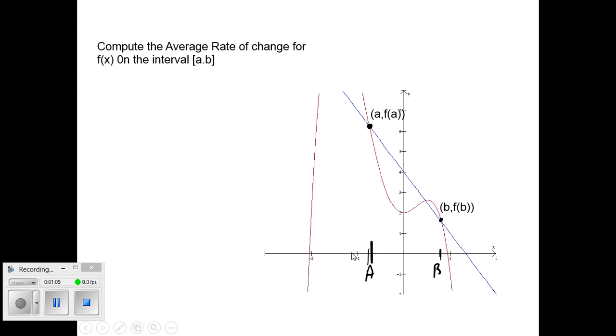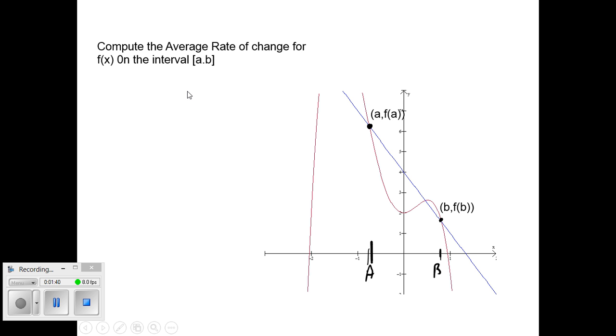If this looks close to -1, so if that is -1, when we put it in, we get out something a little bit higher than 6. So a, f of a is correspondingly the coordinates, generally speaking, for this point. I don't want to put specifics, I want to keep it very general. Likewise over here, the point on the function whose x coordinate is b would be b, f of b.